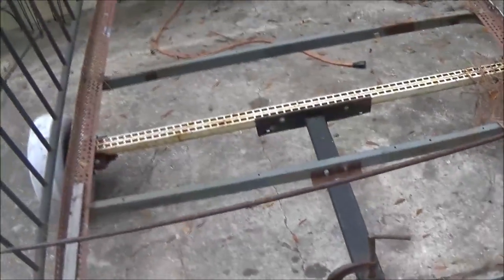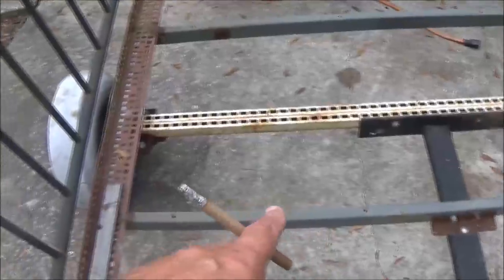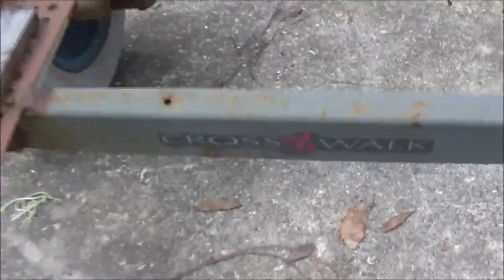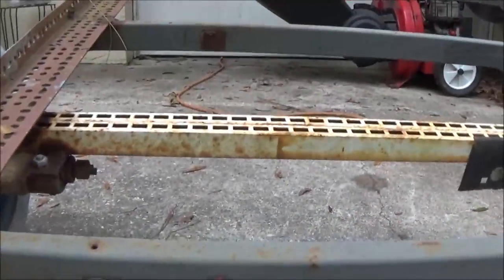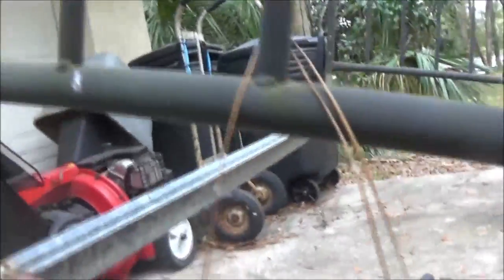Okay, guys, here's the trailer. Like this centerpiece, these two gray bars, that gray bar there and that gray bar there, that's one piece. It apparently was some kind of exercise equipment. Oops, there you go. Judging from that, these things are not that solid here.